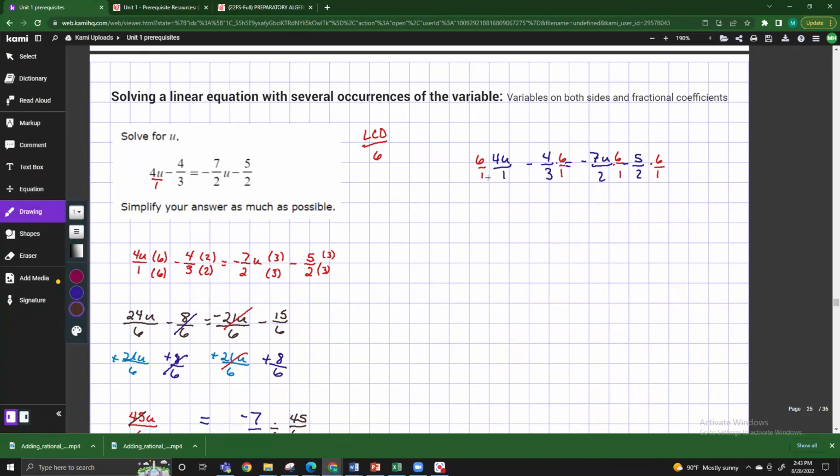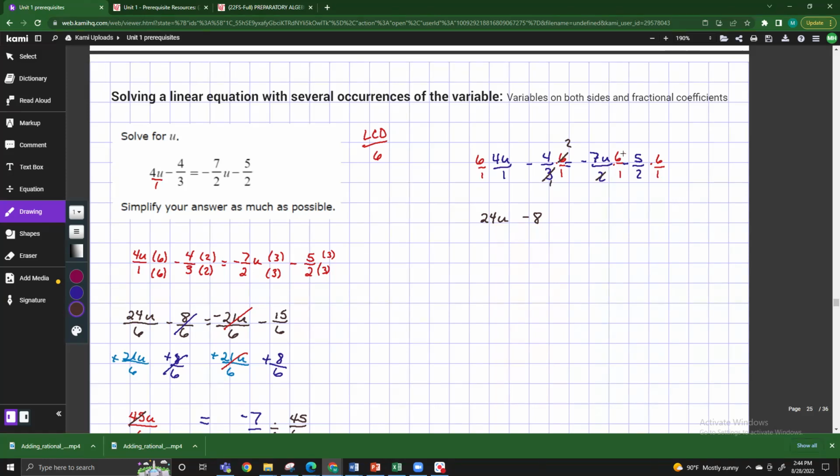Now I'm going to simplify each one of these ratios. This, or each one of these fractions, this does not simplify. I can just multiply across, so this is going to be 24u, and it'd be over 1, so I don't have to worry about that fraction anymore. Fractions are over 1. 3 goes into 6 2 times, and then this becomes a 1, so now all the denominators are 1, so I can multiply those together. So negative 4 times 2 is minus 8.